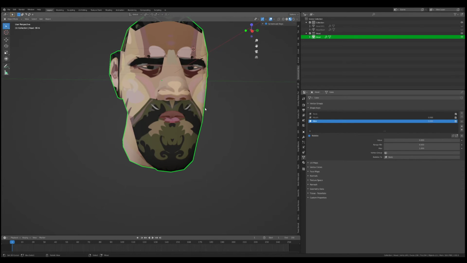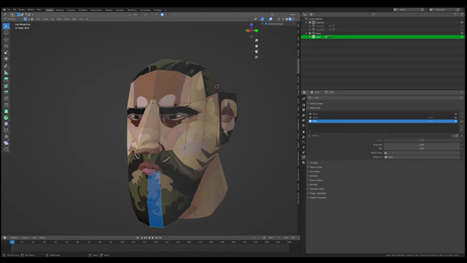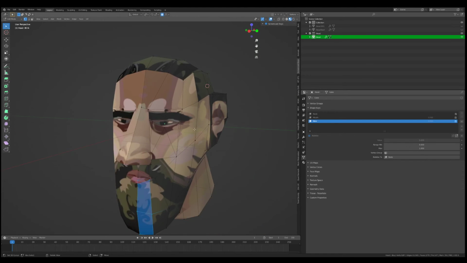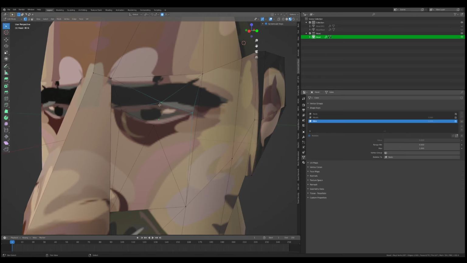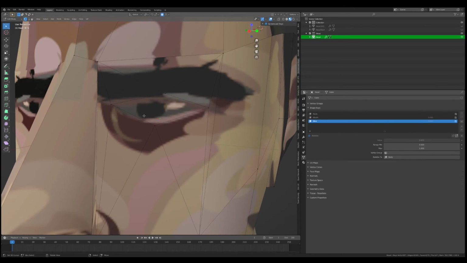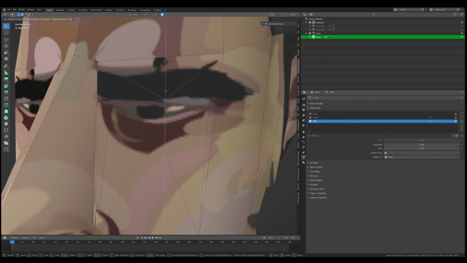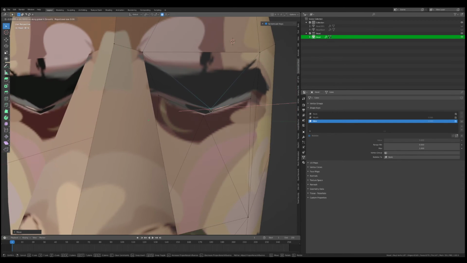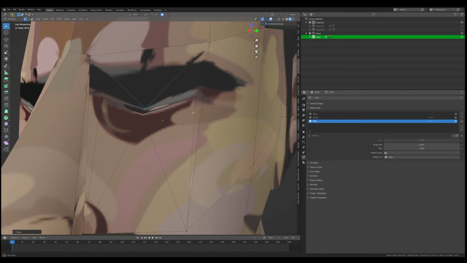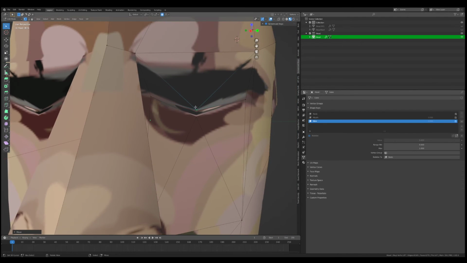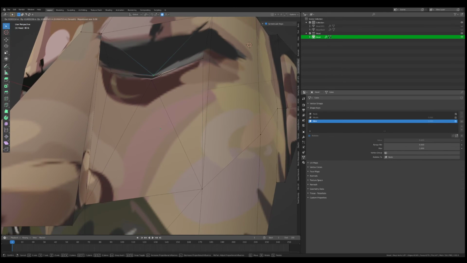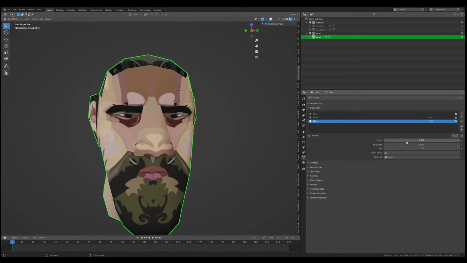Let's add our blink in. That's not too bad. But imagine if that was like with all these subdivisions, like a lot more like proper AAA subdivisions. That could be quite painful to deal with. And I'm sure it's happened before. Sometimes you forget. Alright, let's just squish this in here. Good night. So now, there we go.